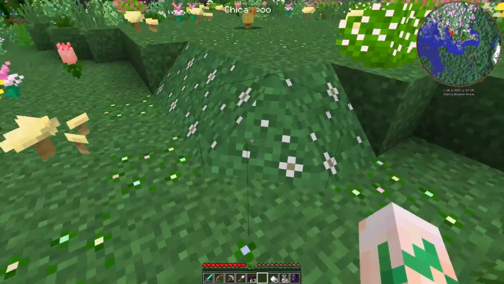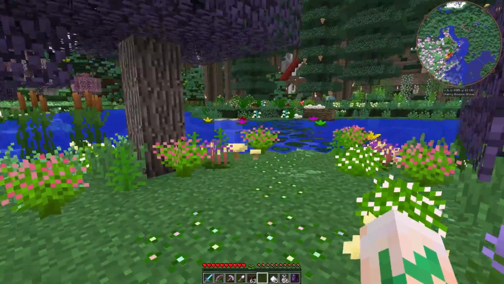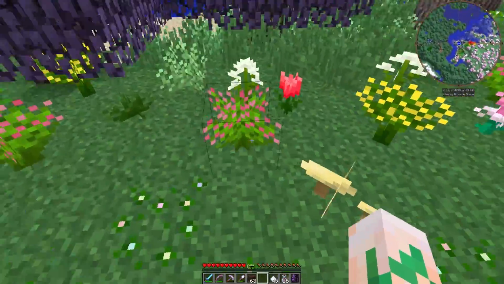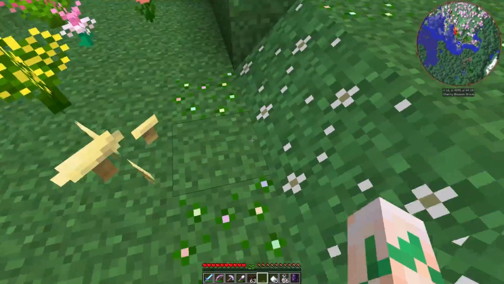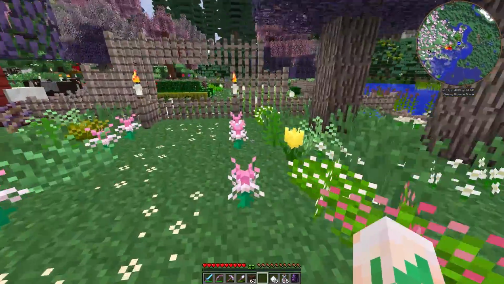I also did fix some of these little spots where I used to have to jump and stuff. Now I don't even have to jump. I can be even lazier and just walk right up and down it. It's so nice. And this is using a very special grass, which I'm about to talk about right over here.